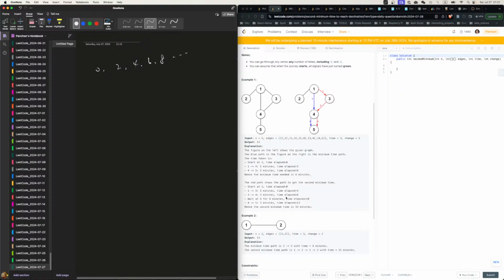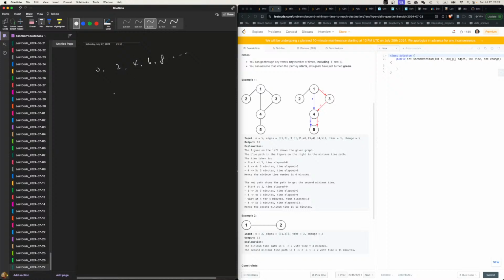Right? But we can go back to 1. Oh God. I don't know. You literally go back, but you cannot go back because the time you go back is at 4.